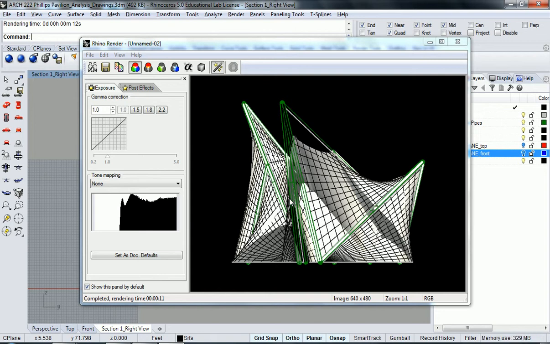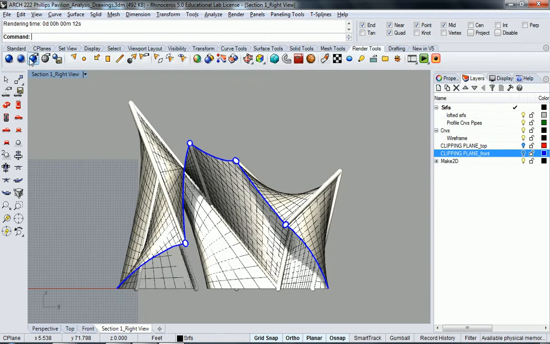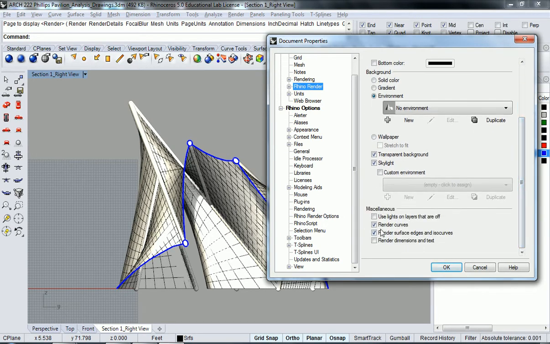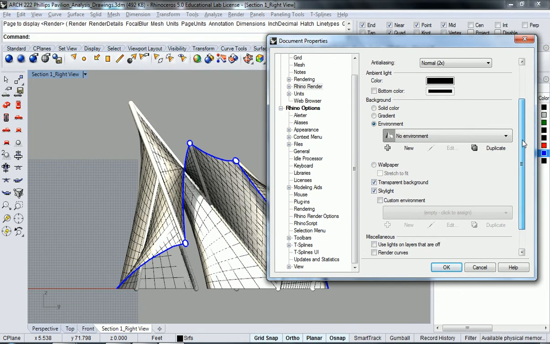Personally, it doesn't look that good, and it also didn't deal with the clipping mask appropriately. And so that's why we did a Make 2D, right? So we did a Make 2D, and we're going to actually superimpose this behind that Make 2D instead of including that information in. So that's what happens when you turn on your curves. So I'm going to go back to my settings. I'm going to scroll down, and I'm going to turn render curves off and render surface edge ISO curves off. So one thing that we did keep was a transparent background, and we'll check to make sure that that's the result we want.